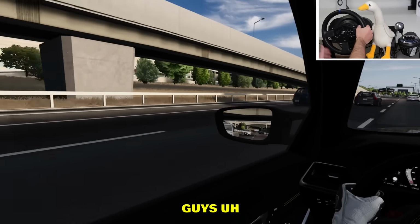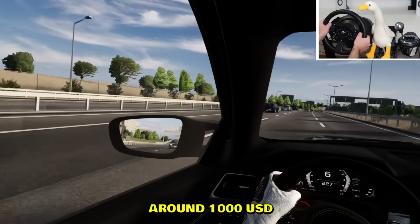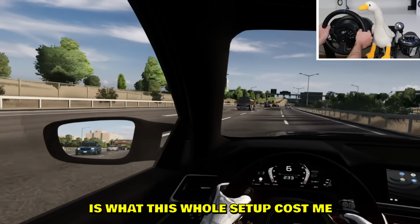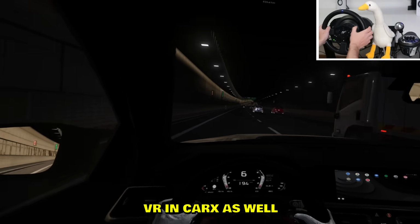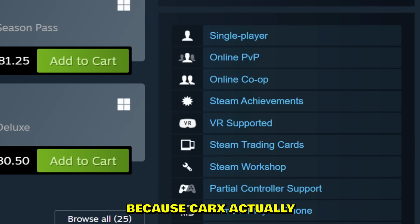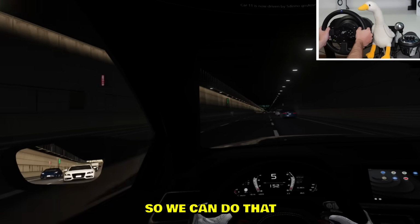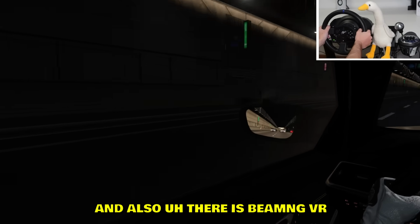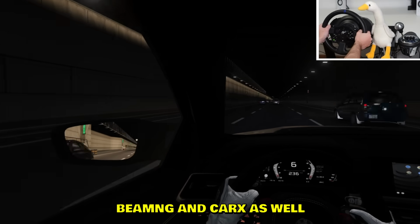By the way, guys, around 1,000 USD is what this whole setup cost me. I think it's worth the money, boys. We can try VR in CarX as well, because CarX actually supports VR. And also, there is BeamNG VR. So we're gonna be doing BeamNG and CarX as well.